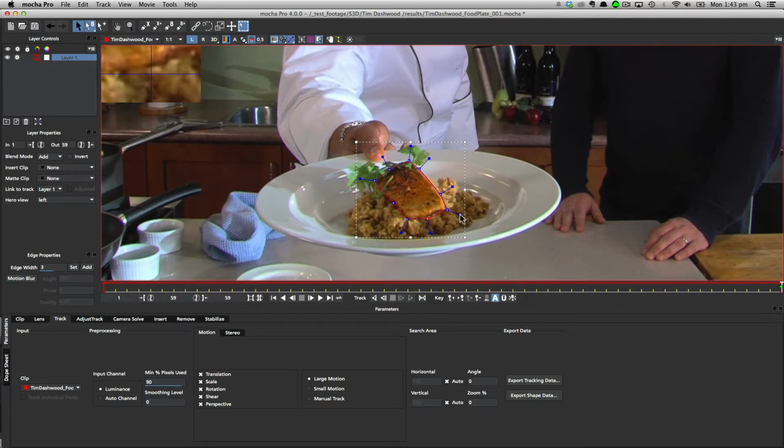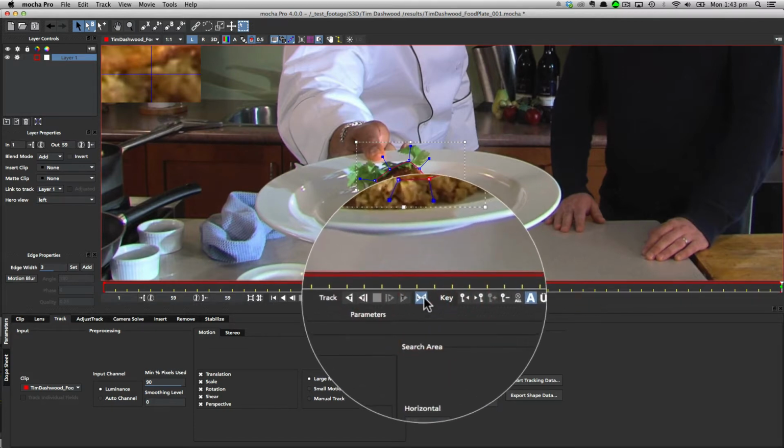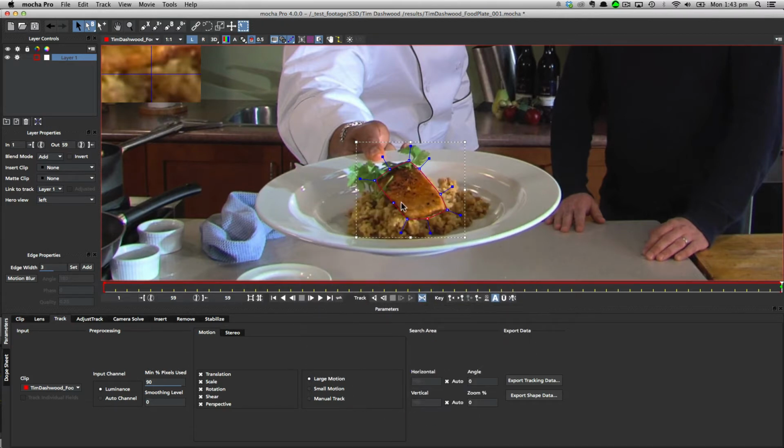So that's our parameters set up, so now all we need to do is start tracking. And like before in part 1, we need to make sure we set the Operate on All Views button so that Mocha tracks the left view and the right view as well. So because we're dealing with perspective tracking, I'm also going to turn on my surface and grid just so we can see how that tracking is going. So I'm going to move this surface tool around and align that grid with the fish.